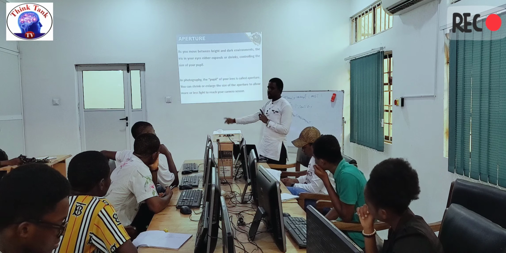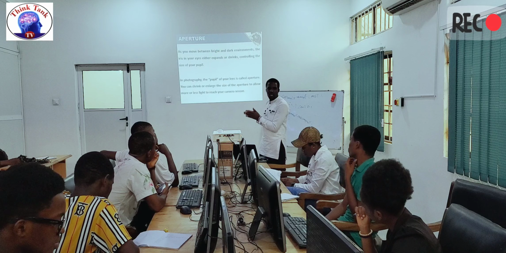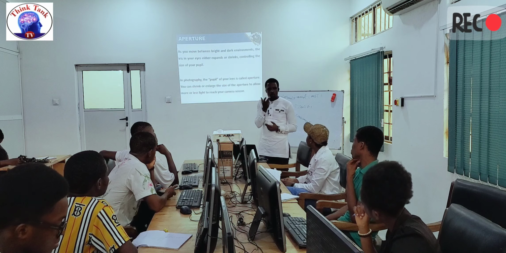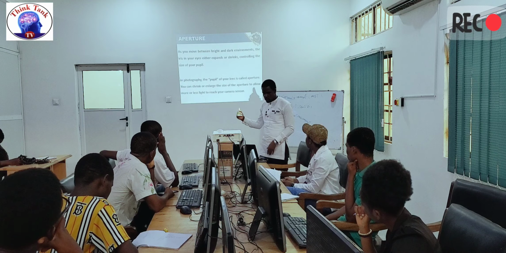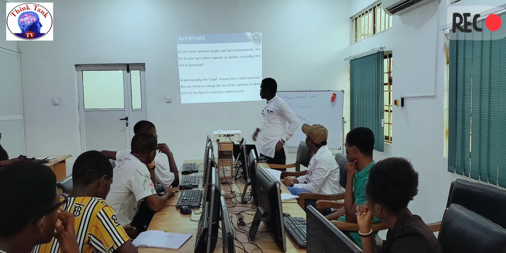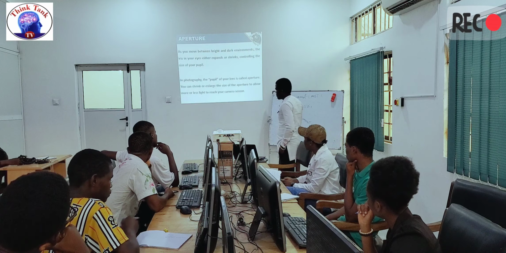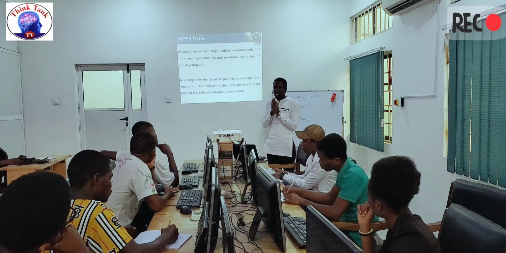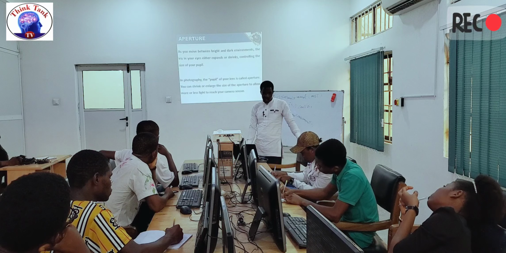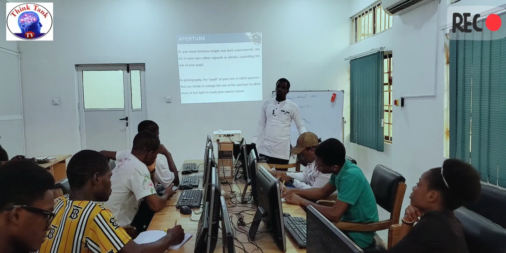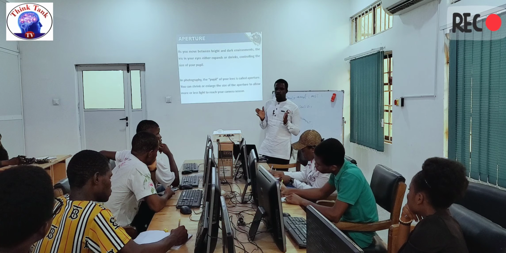Then when you go outside, what happens? You're already going into a well-lit environment, so your pupil doesn't need to stress itself to get what? Light. You're already in a well-lit environment. That's what this scenario is trying to show. So in photography, the pupil of your lens is called the aperture. You can shrink or enlarge it depending on the amount of light you want to reach the camera sensor. That's why a cameraman will always tell you, please do not expose my sensor anyhow.